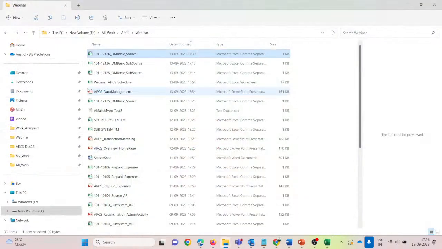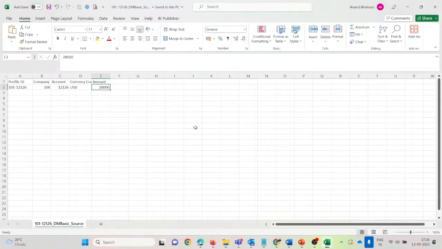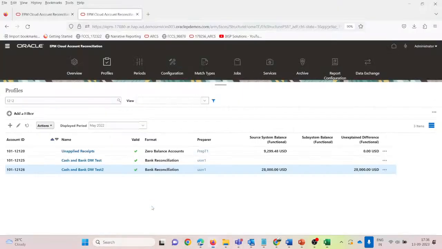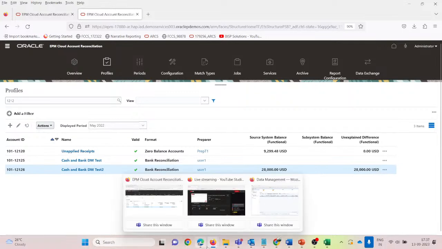So under the file subsource, this is our file for uploading in the subsource subsystem. So profile is same, the amount is different here. So we will just upload 27,000 into our profile with the help of DM. So we will get this figure here in this column.